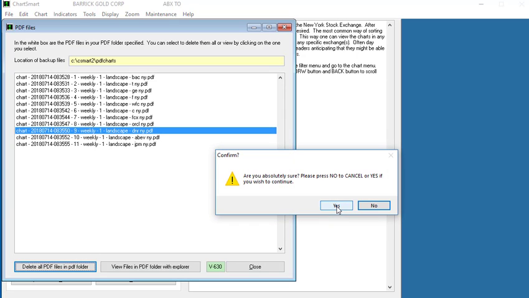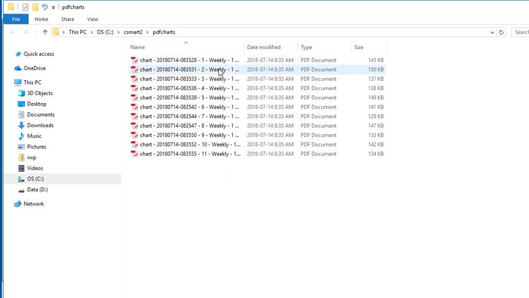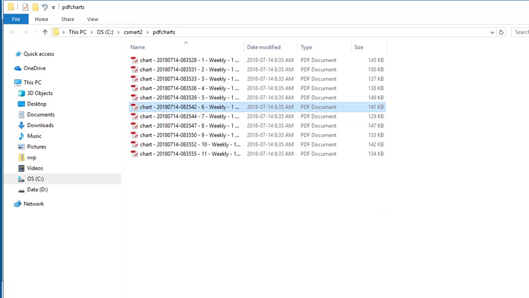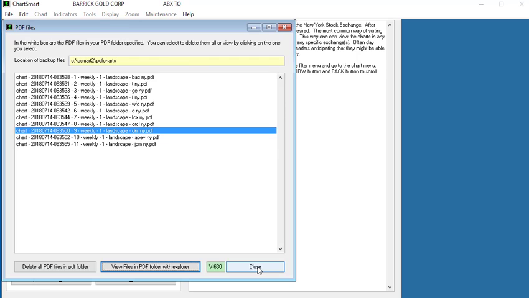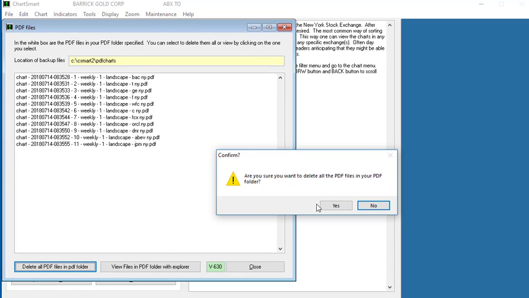I'm going to delete these again. Actually, I won't delete them. We'll just take a look at them in Windows Explorer again. Okay, so that's how they look here, and of course you can double click on them in Windows Explorer and it'll give you the same effect. Okay, so there we go. I'm going to delete them now, so we'll delete all files.